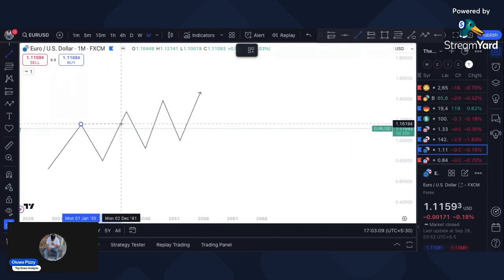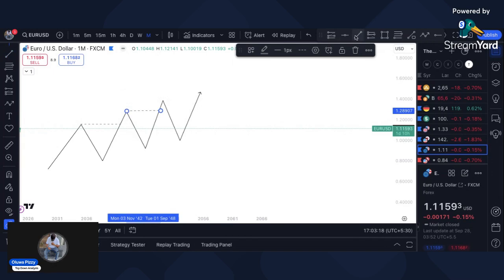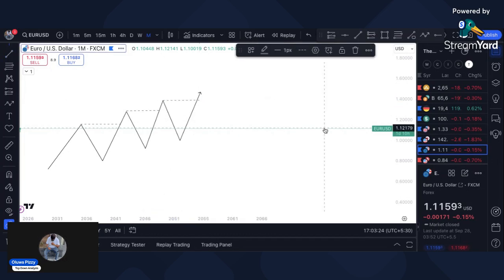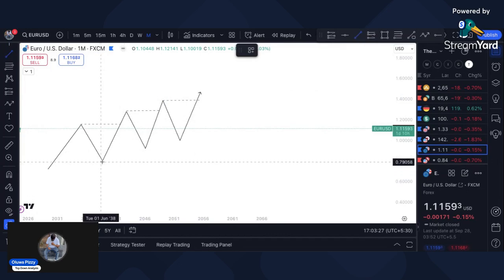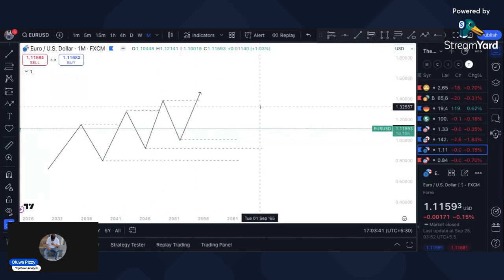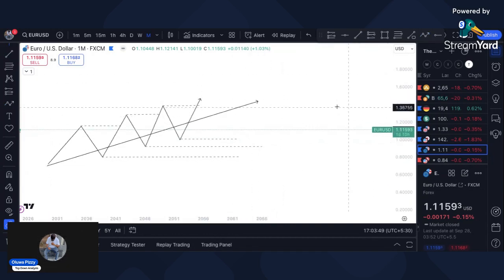If you can see, it keeps breaking the previous high, keeps breaking the previous high. That is why it's called an uptrend. Why? Because the lows are still intact. No matter the retracement, they never break each other's lows. They keep respecting the lows. This is called an uptrend market. As for a downtrend market, you will see something like this.